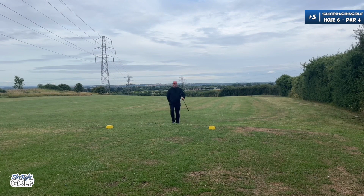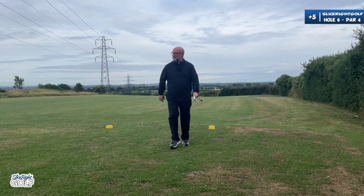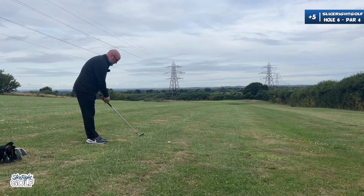This could be called the four iron round, Geeks. That's all I've used today, is a four iron. At least I'm good that I'm buying another one. 131 into the wind. I'm gonna hit a seven iron.